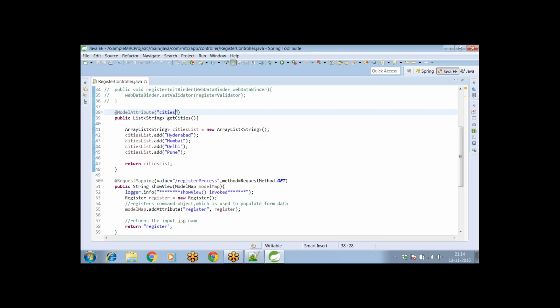What is this ModelAttribute annotation? It indicates that this method returns some data which can be used to populate the form, to populate the web page.